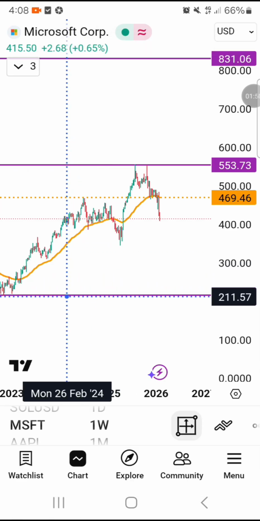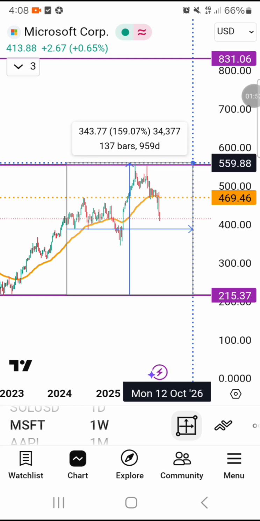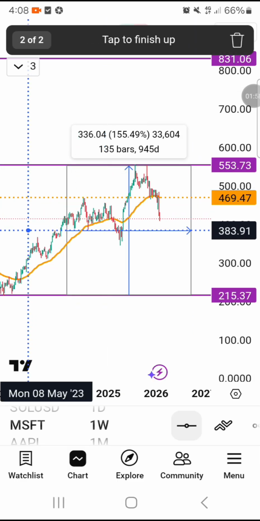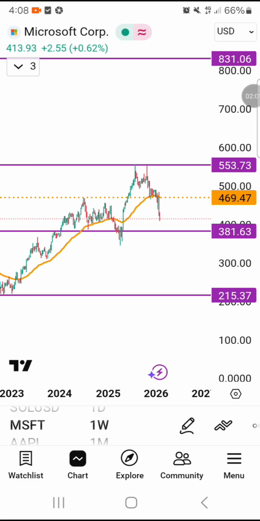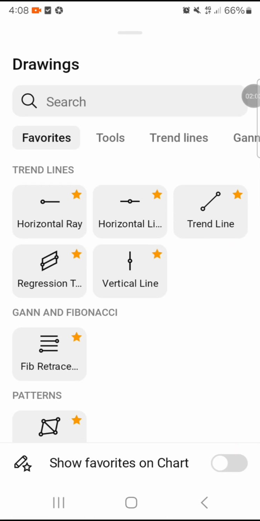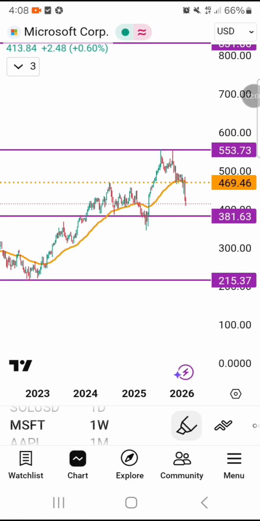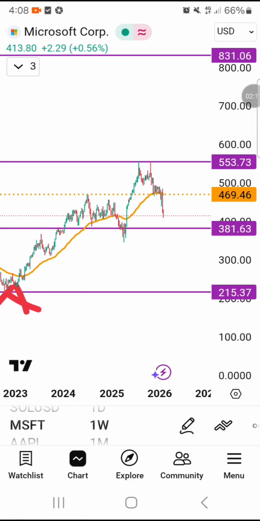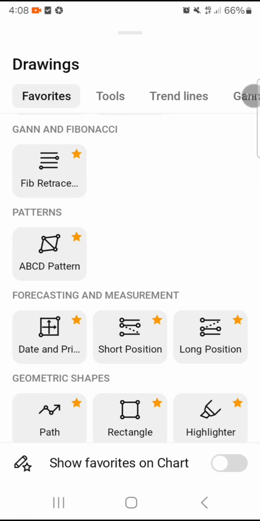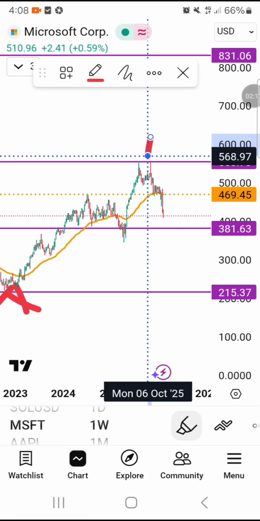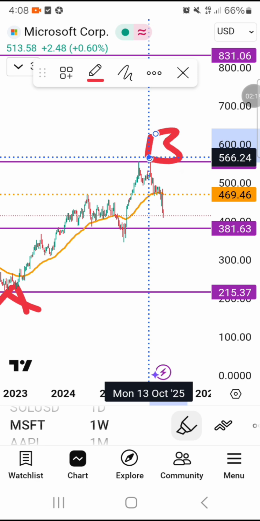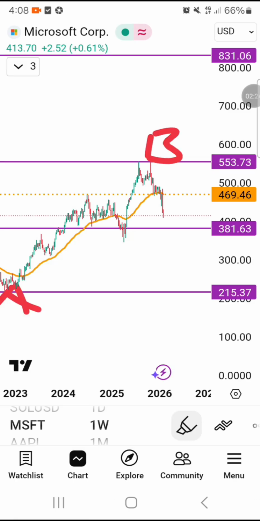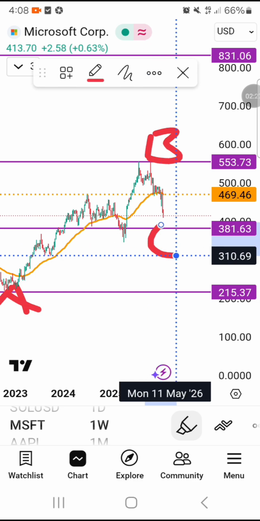This is our ABCD strategy. Now let's mark this. Okay, so we are going to mark our discount as point A, because it's a bullish market, and then our premium as point B, right? And then we have our pivot point as point C here. Do you get? Our pivot point as point C.